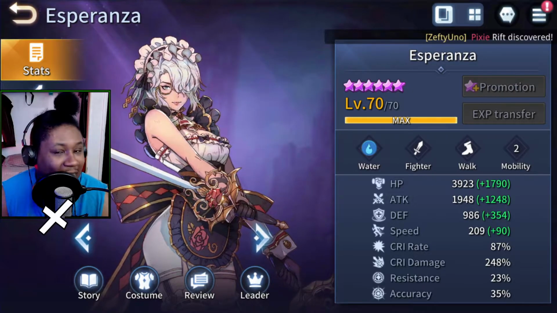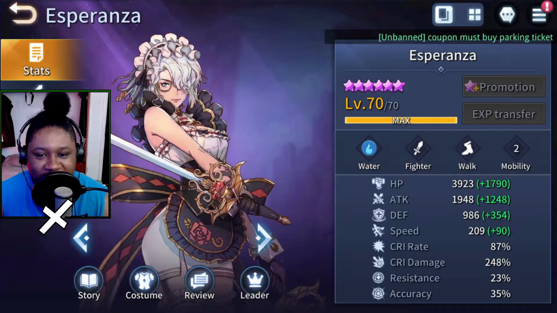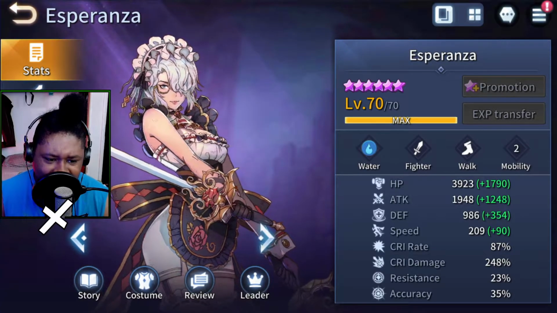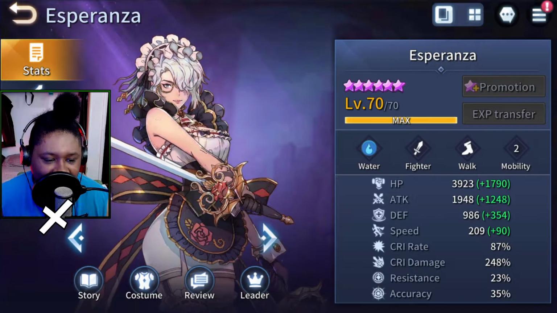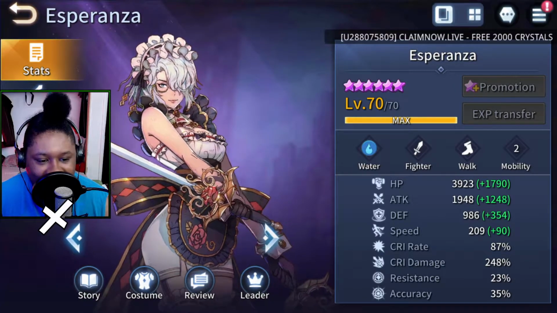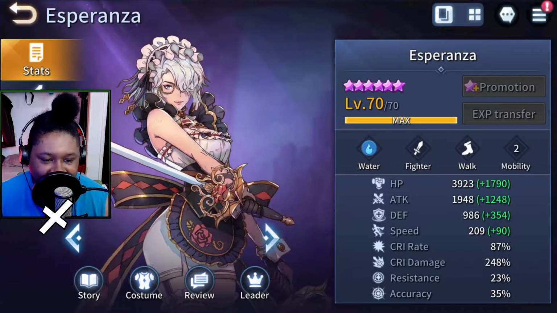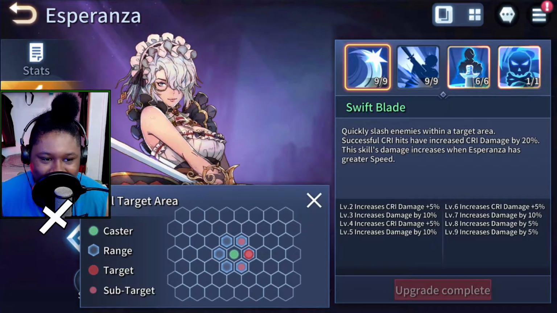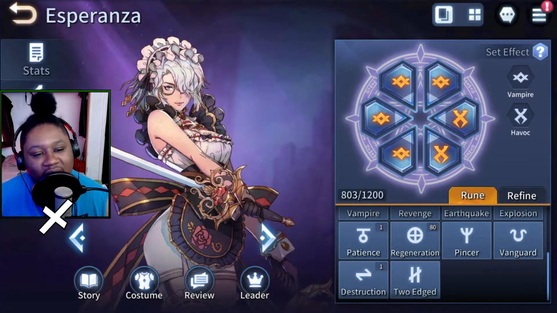Next, we have my Pride and Joy that I actually haven't done a video on. I'm kind of shocked at myself. Esperanza. I'm kind of waiting for her to get her hidden strength, and then I could just do a video on her while that's there. She's one of the main units that I focus on. As you can see, her stats are pretty good. I do want to get the crit damage up to somewhere around 300%, but at the moment with the runes that I have, about 250 is what I can manage. She has 209 speed, almost 2k attack, so she's very, very good. She's actually maxed out. First unit I ever maxed out fully, and she's on a crit vampire rune set.